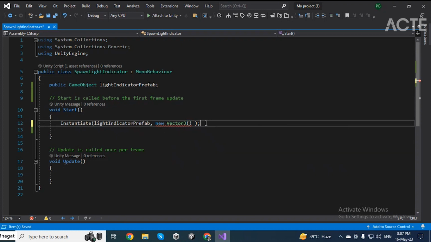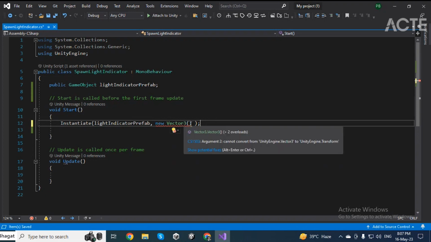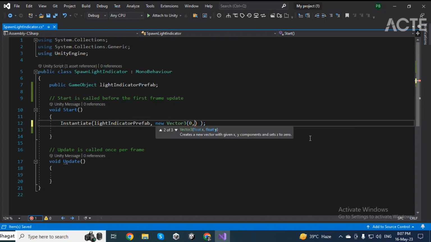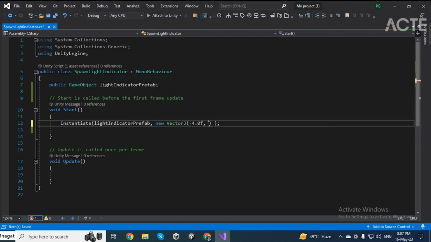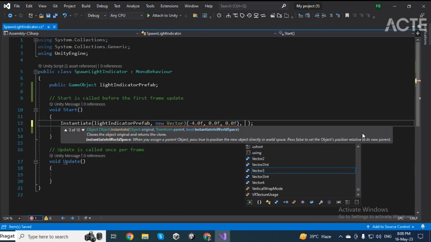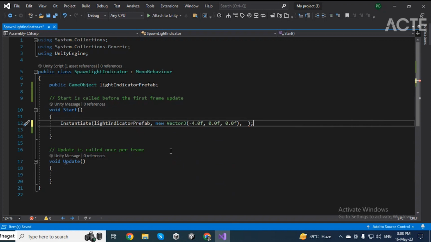Which is X position, Y position, and Z position. So let us take the X position as minus 4.0, then y-axis position value is 0.0 and z-axis value is 0.0. See here, what we did? Instantiate is the function.